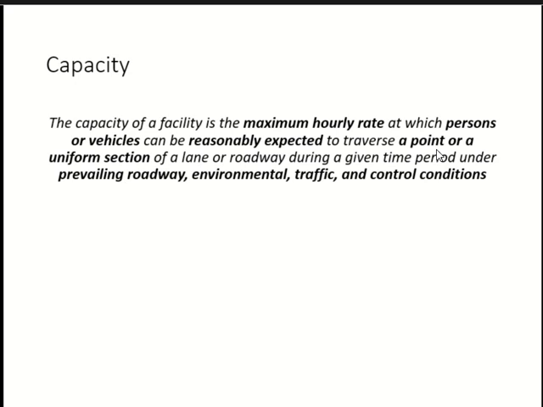Okay. Second, it can be persons or vehicles. Capacity can be persons per hour or vehicles per hour, depending upon your facility. So for roads, it's vehicles per hour. For buses or a bus system, it is persons per hour. Got it? For buses, we don't count how many buses, because we are controlling the buses, right? How many buses you will run, you will decide. So then it's number of persons.